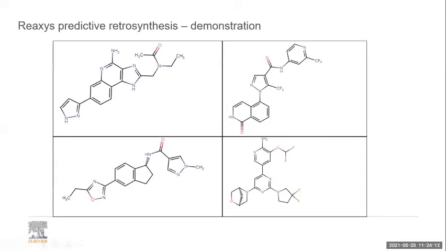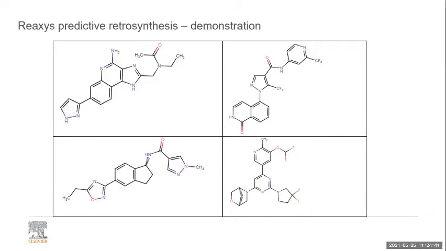If you are able to see my screen right now, these are the 4 molecules which we have provided you in the abstract, and I hope that you have gone through these molecules and may have thought about how you can approach the synthesis of them. If not, we will certainly show you in the live demo what kind of synthetic routes the tool has been able to predict.